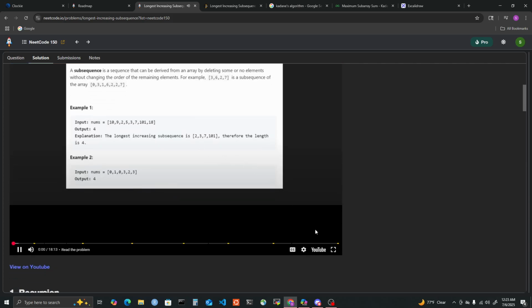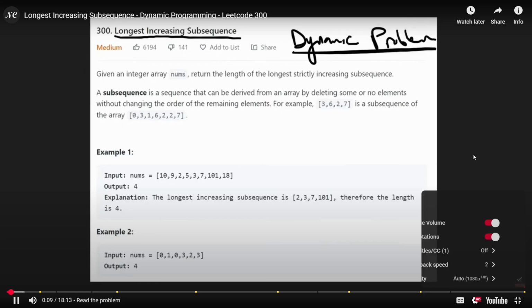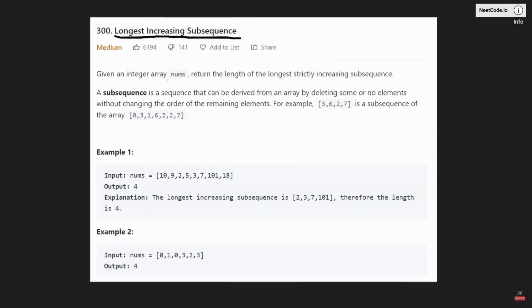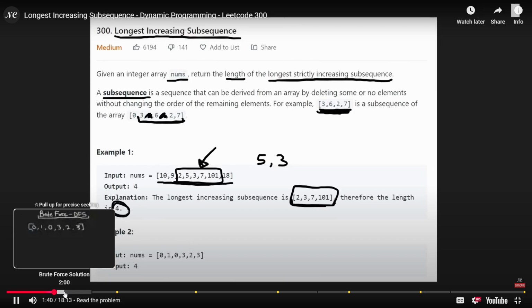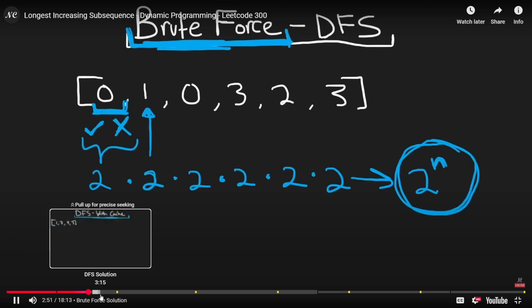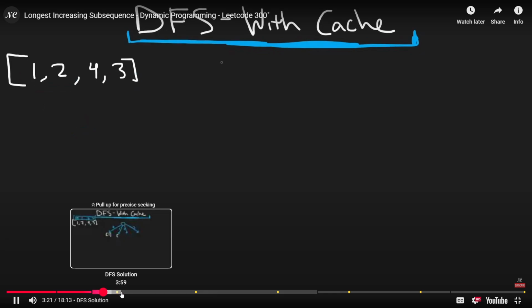Hey everyone, welcome back. Let's solve another problem today, longest increasing subsequence. And this is another tricky dynamic programming problem. Yeah, And I'm going to show you how to go from the recursive Fucking solution to the dynamic programming solution. So we're given an array of numbers, and we just want to return the length of the longest increase. In this case is 4, so we return 4. So the first idea you might have is brute force every in our in our choices if we want to generate every approach and then somehow modify it to get three elements. But how can we do this with an algorithm that's efficient? Well, let's start out with the brute force approach.